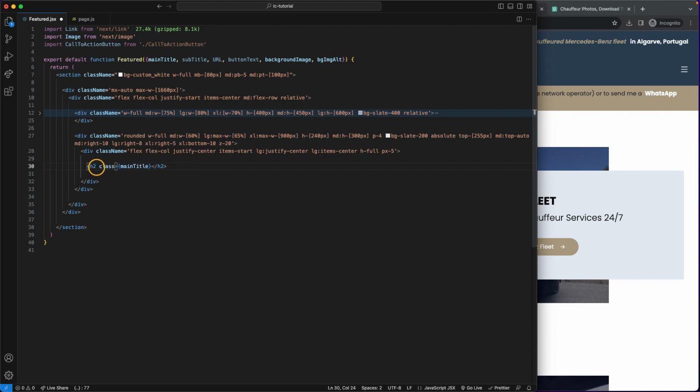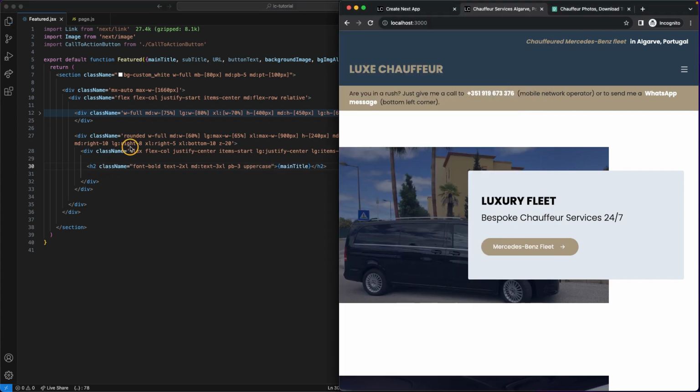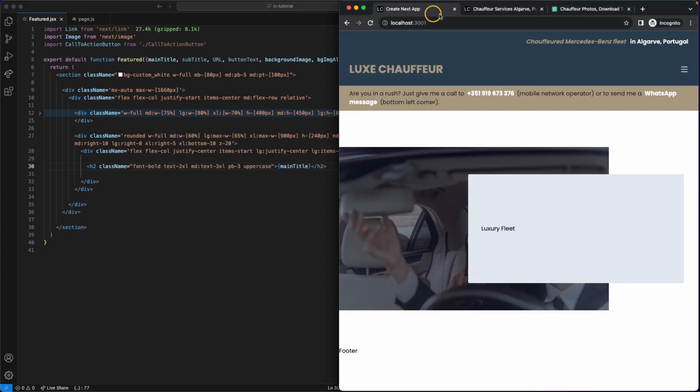So class name, it's going to be font bold, text XL. On MD, text 3XL, padding bottom of 3, uppercase. Okay, and now we should see something, and we don't. Main title H2. Okay, now we see it. Cool.